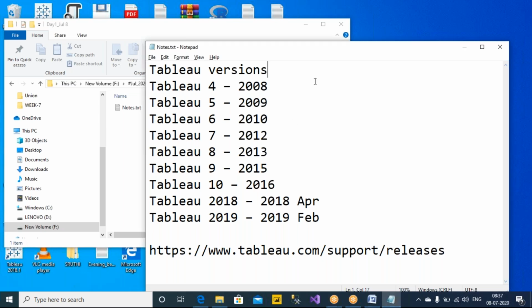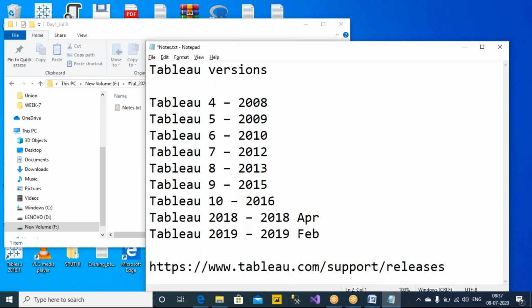So Tableau was released in the market before 2008 as well, but there were many versions where they were working internally. The first version which was released is in 2008 with the version Tableau 4. Many people started using Tableau, but it was not of great success when they initially started using that. After 2008, they released 5, even then it did not click a lot.